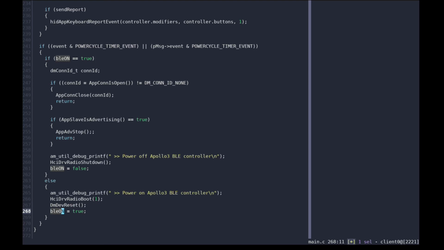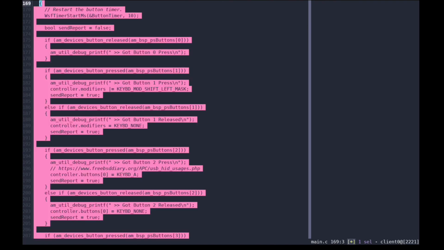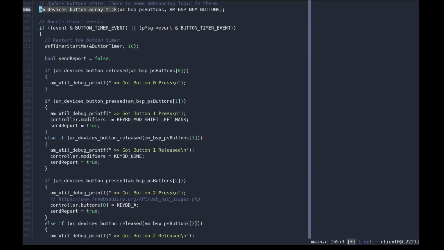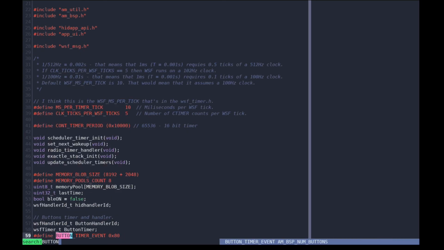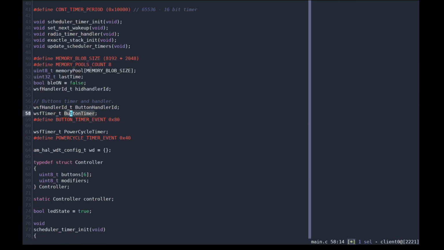As I've mentioned, this handler actually handles two situations. First it's this block to handle the power cycle timer event, and then there is this block, the one that handles the button timer event, and the same through the messages. Also what's important is that those variants, or I think they are just macros, are defined in the same file. Yeah, so here we are still in the main.c.